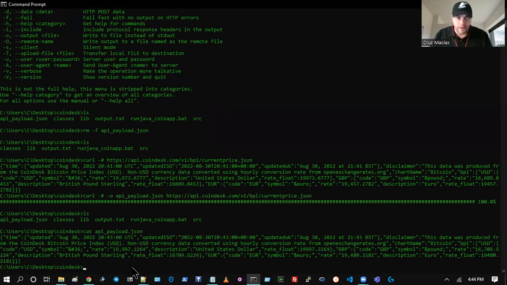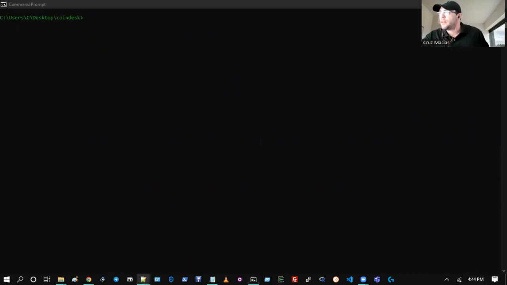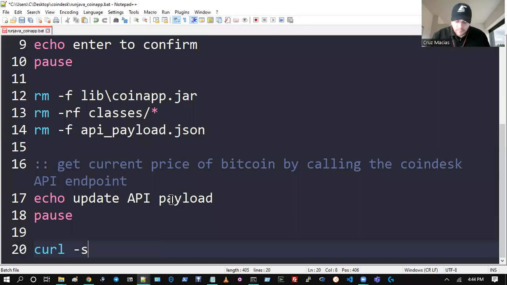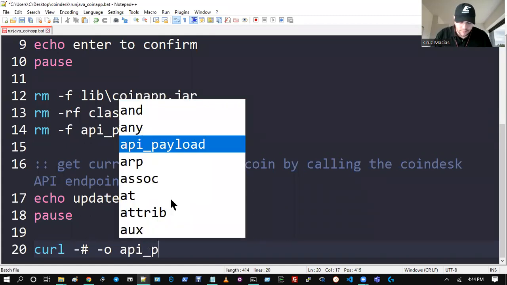Okay, so let's go ahead. Okay, good. So I think I'm going to go ahead and update the run coin batch script that we're working on. I'm going to do dash pound dash o and then the name of the file.